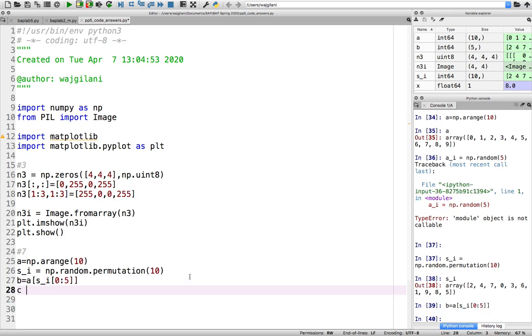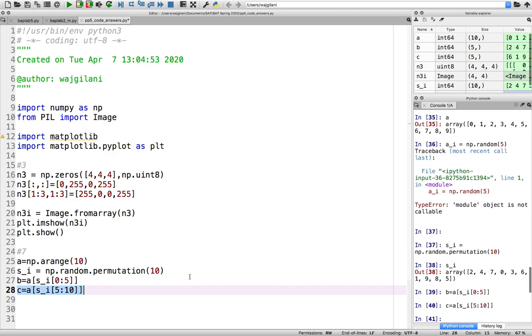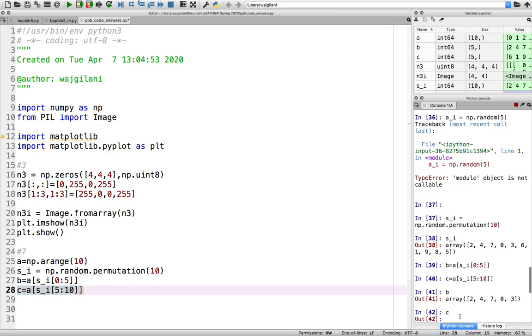And for C, literally you can just copy and paste this. It's going to be now 5, colon, 10. Or just 5 colon if you wanted to. And now I have the random values of B and C.